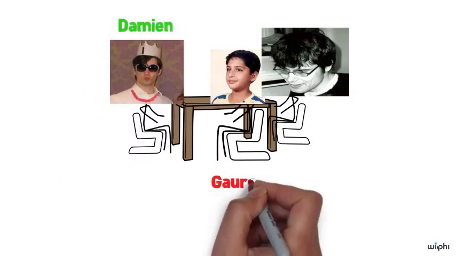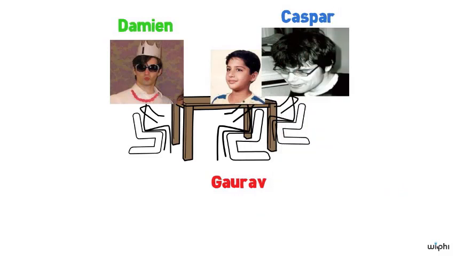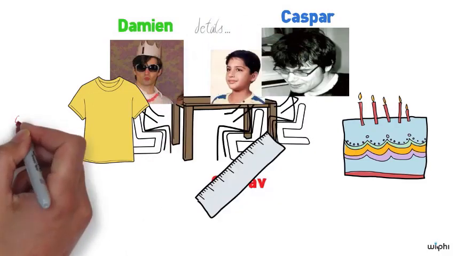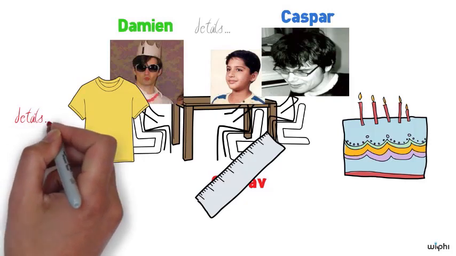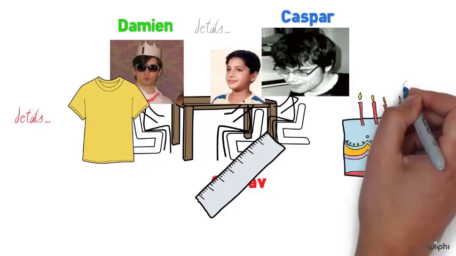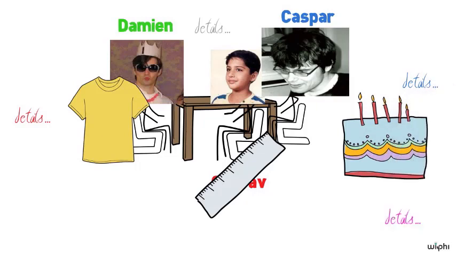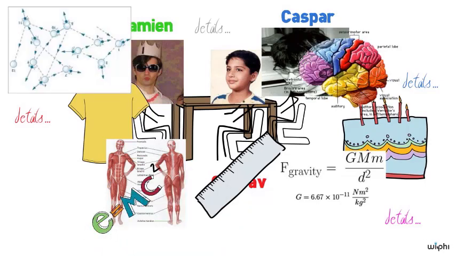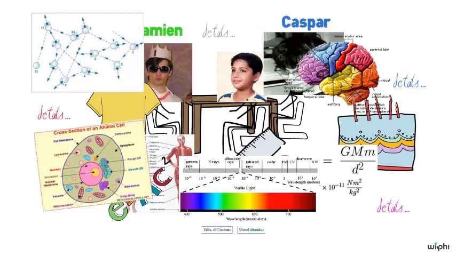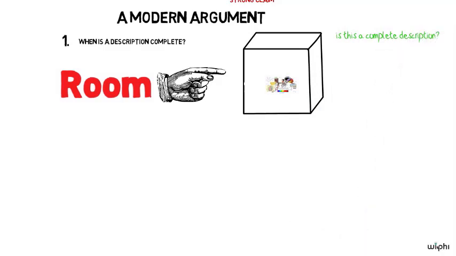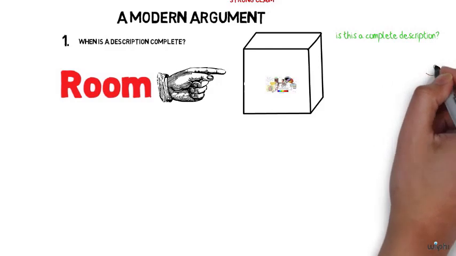Still, there's lots that I've left out. I haven't told you what they're wearing. I haven't told you anything about their heights, about their ages, about all kinds of things concerning these people. These are all details that I could fill in. Suppose I went on, and I added layer upon layer of detail to the description. I said more and more about the people in this room, what they're doing.